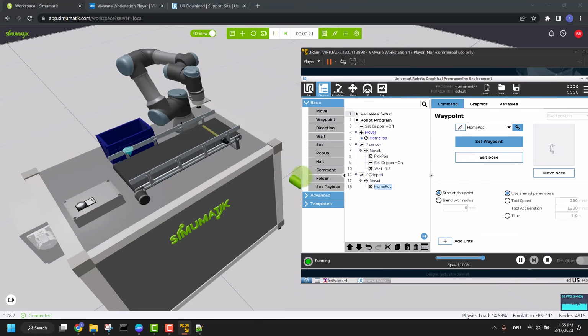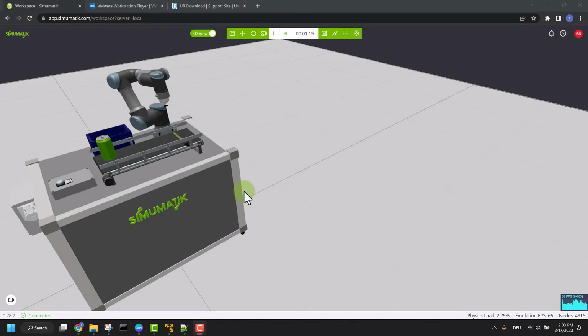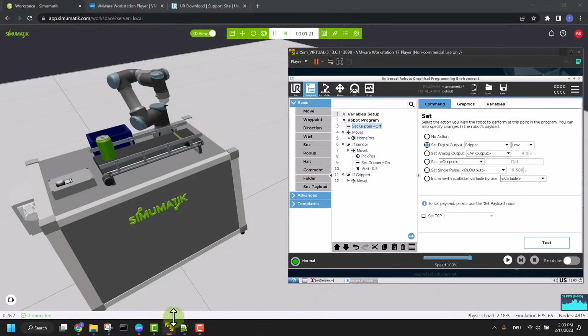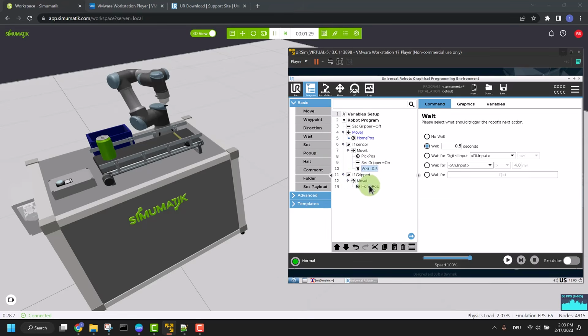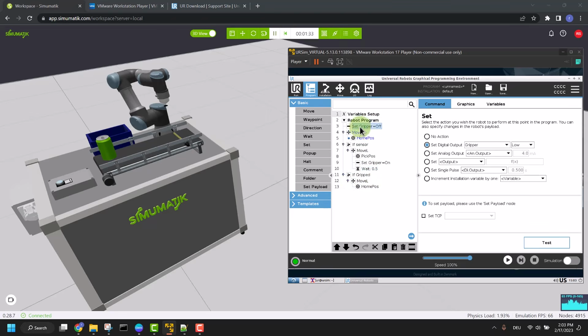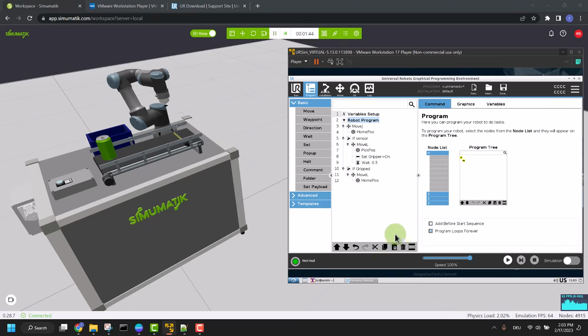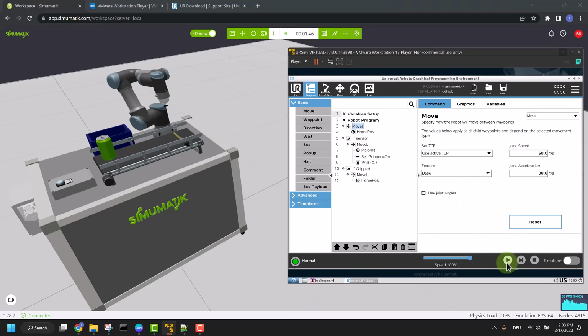Oh, there is a problem in gripping. And why this happened is because if you look at the program, the robot is continuously executing the program. So once the gripper was on, after 5 seconds, it moves to the home position, and then it goes back here and turns off the gripper. This we should not do if we are testing the program. So in this case, I will delete this first, and I will bring that later on, okay? So I will just delete this one here, and let's try the system again.